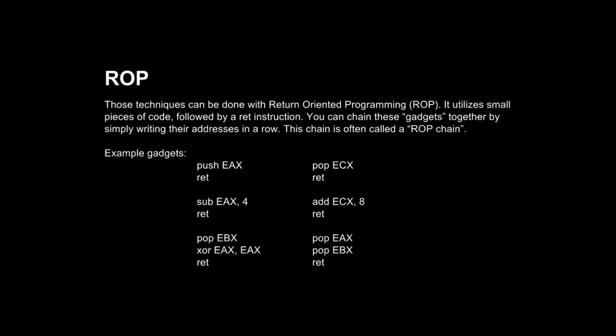So this chain of ROP gadgets is often called a ROP chain. And this is just some examples of very simple ROP gadgets. You can use ones that are longer. You can use ones that are NOPs just to fill space, or you can just write NOPs in. It depends on what bad characters you have. For example, if you're trying to avoid null bytes because you're abusing some string copy function, then if any of these gadgets have a null byte in the address, that makes them harder to use for us. The good thing, though, is that these are all over the place, just all over our binary.